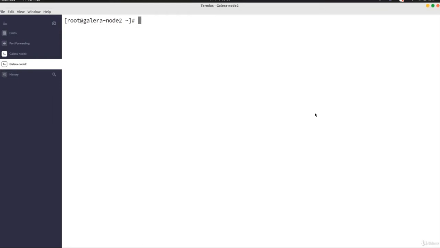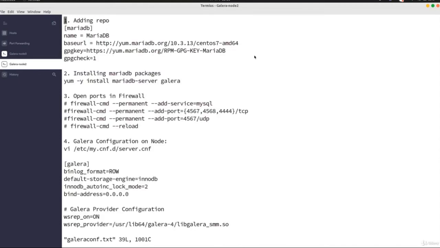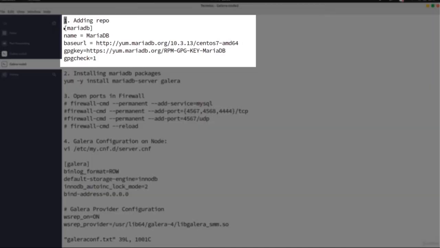Okay. To make life easier, I have already made a file, and here it is, galeraconf.txt. We can go through this file. The first thing that we are supposed to do is add the MariaDB repo.